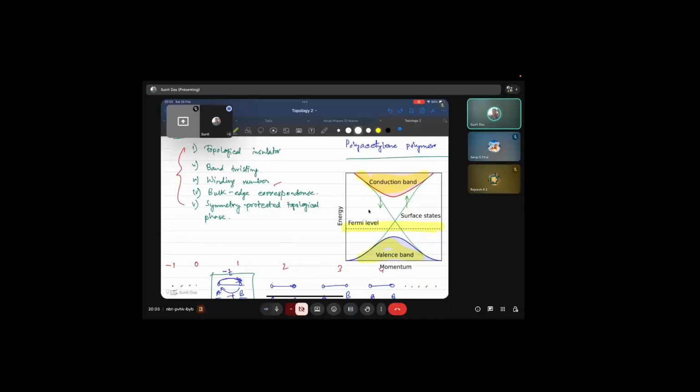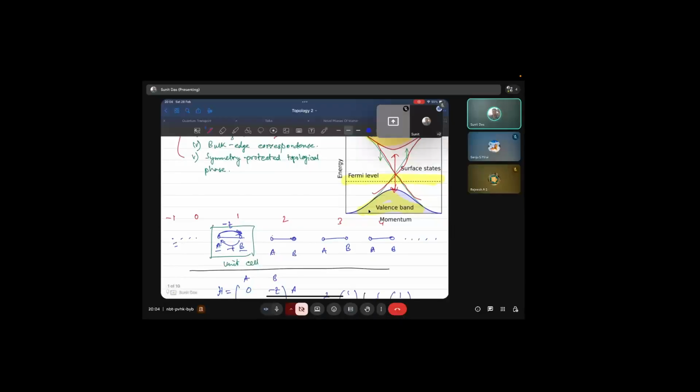Once your system also breaks time reversal symmetry, you will get that even in the insulating state you can have conduction. And this conduction of electrons, or let's say electricity, is not by the bulk states, because the bulk states are already gapped by this much energy, so there are these band gaps, so no conduction. But there are these kinds of states, and these states actually conduct electricity, and these states live on the edge of the sample. And by edge I mean the physical edge of the sample.